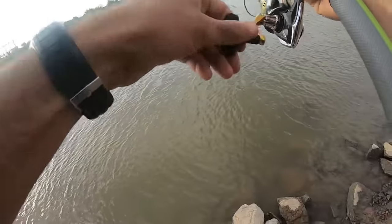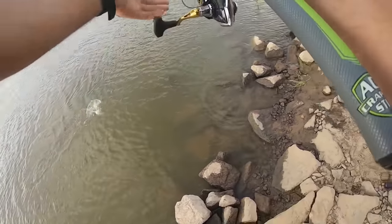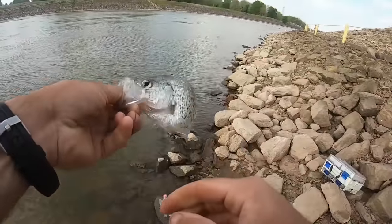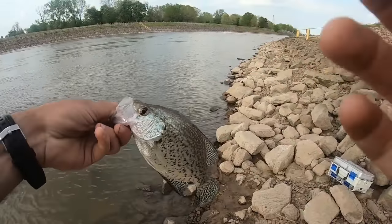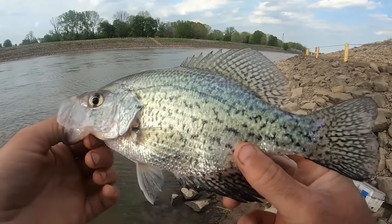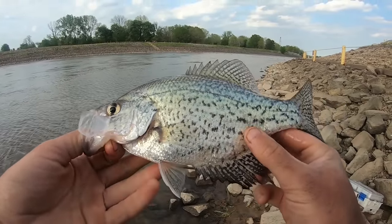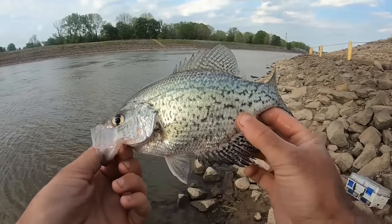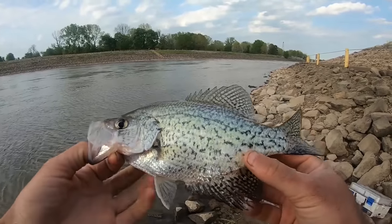Another fish. What is this? Oh, crappie! Crappie! Crappie! Woohoo! Yeah. Told you might catch a crappie right there. Oh, he just popped off. Check it out. We've got a sauger, two white bass, and a little black crappie. That's not, I mean, it's not a little one. He's 10 and a half, 11 inches. Black crappie. Add him to the species list. We can catch black crappie and white crappie here.